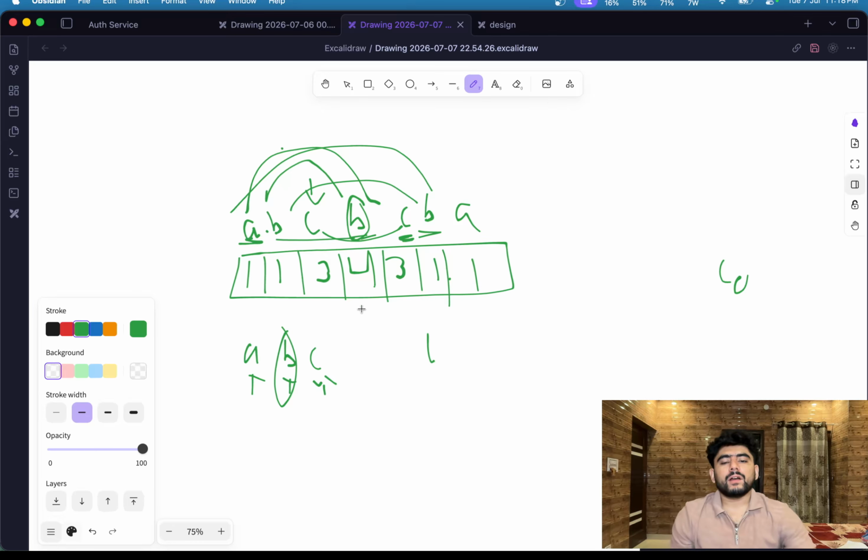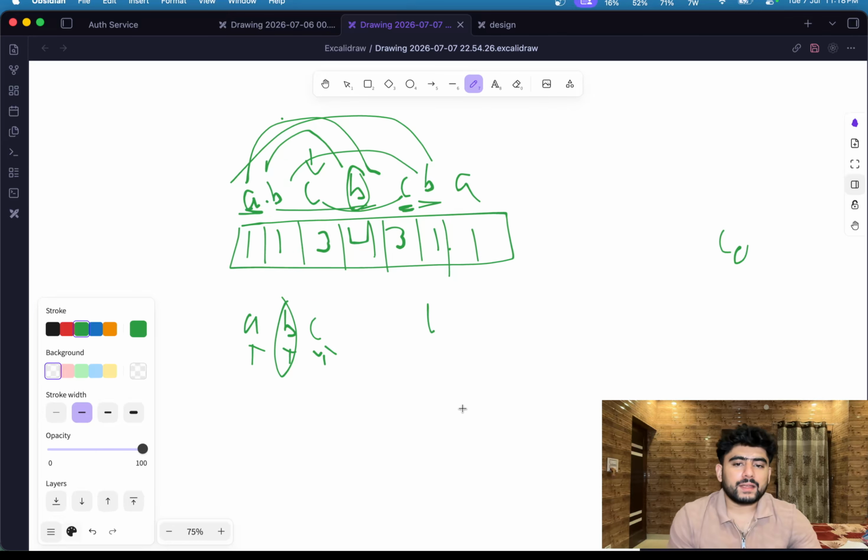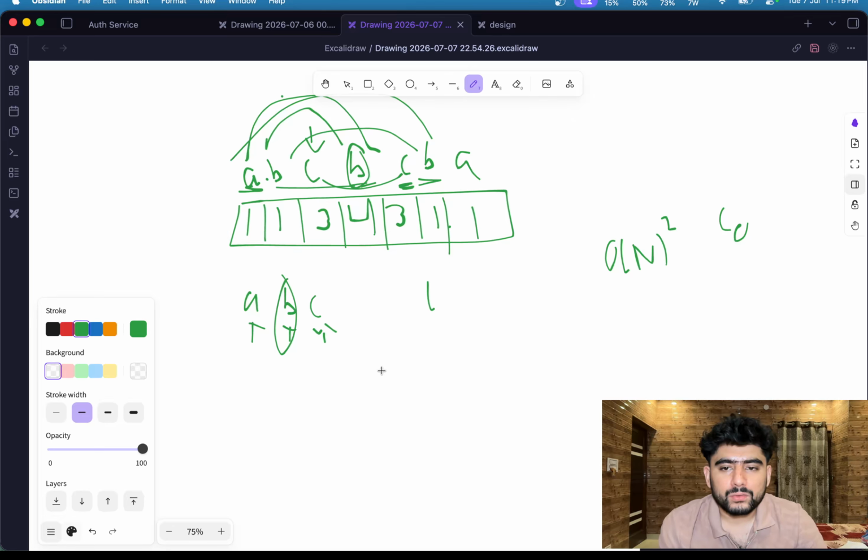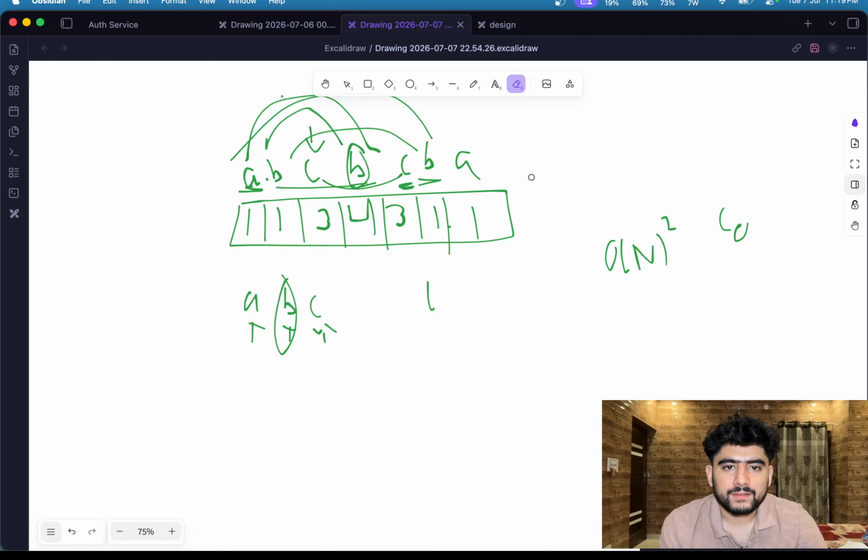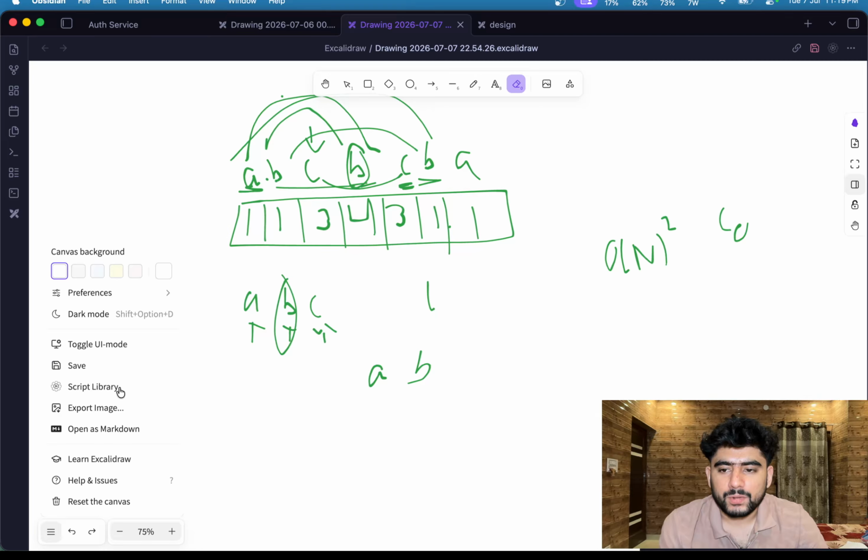So by doing this we can make this subarray. By this approach the time complexity is going to be big O of n square only. So the main idea is how we can optimize this thing. Let's try again, so I can explain it in a better way, taking a complete example.